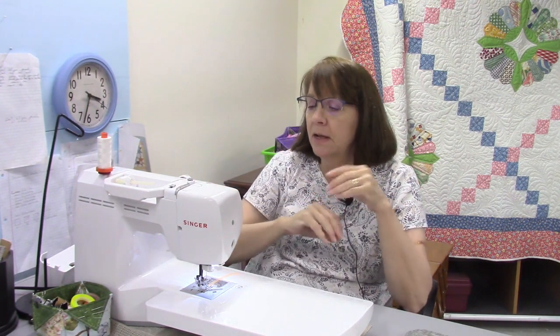This is for an old TV cabinet. I'm not sure how old it is. It's older than my husband and I have been married, which is 40 years. It's a cabinet that his parents gave to us when we bought our first house, and we set our TV on top of it because TVs didn't fit into it at that point. So this was back in the 1980s, and I want to make a topper for it.